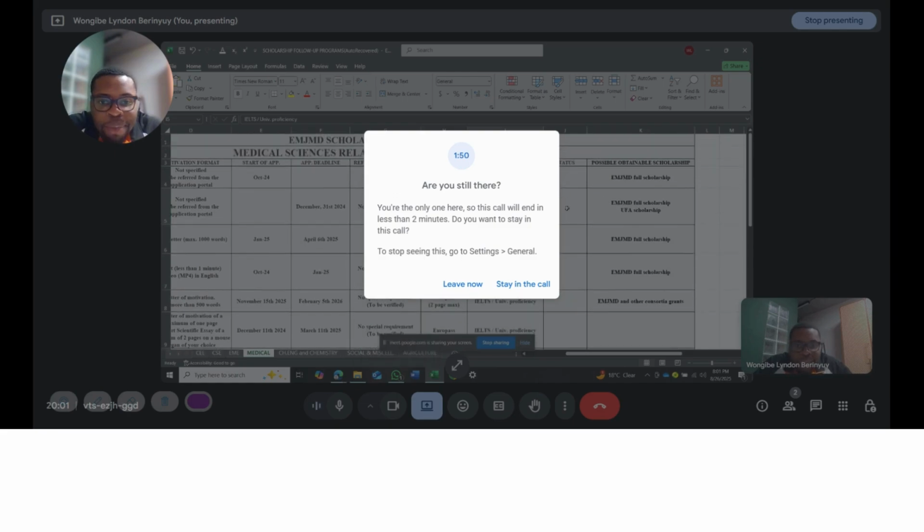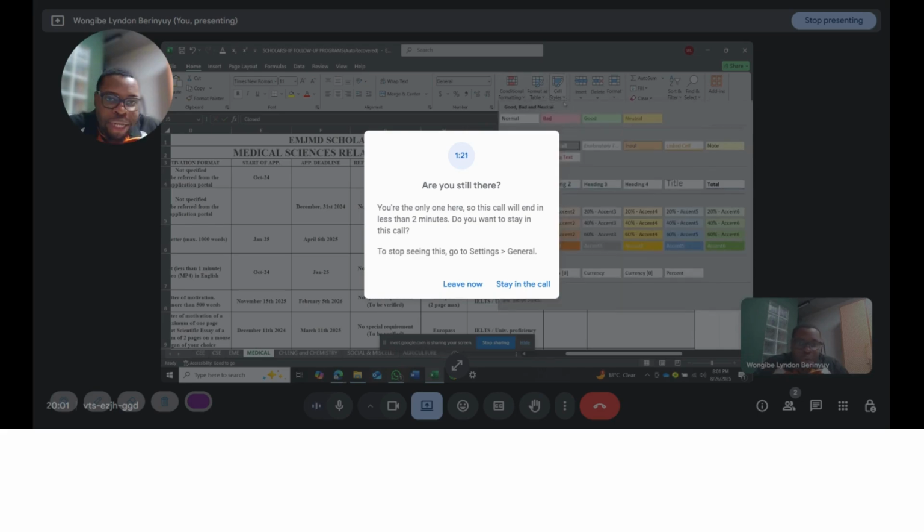The next aspect is the status. The status here is simply telling you whether the program is open or already closed, depending on the application deadline. Once the deadline has passed, you can go back to your Excel sheet and say, okay, this program is closed, so that you know which program is closed and which is open for easy tracking.